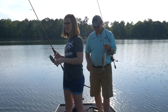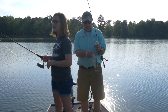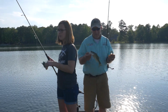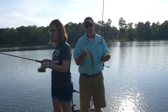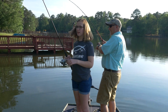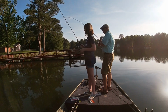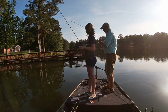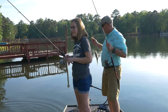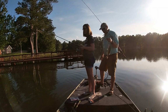So this is a bass, a very small one, on what we're calling a wacky rig. It's just a worm hooked through the middle. We're going to teach you guys how to fish this today. I'm throwing what's called a trick worm, and Annalie's throwing a trick stick made by Big Bite Baits. And we're catching a lot of fish on the wacky rig. We're going to explain it to you in a little bit.